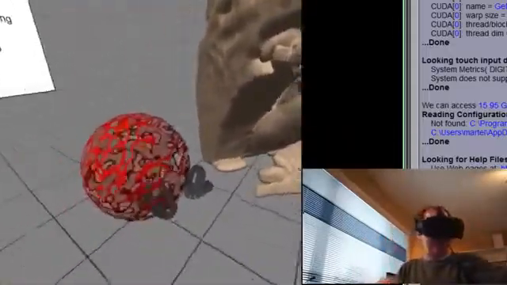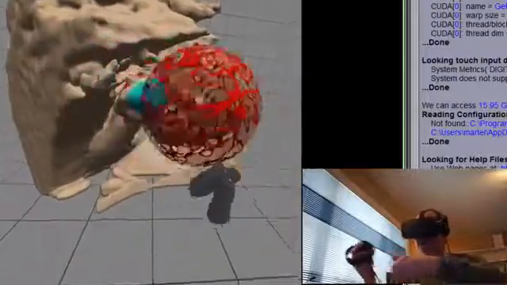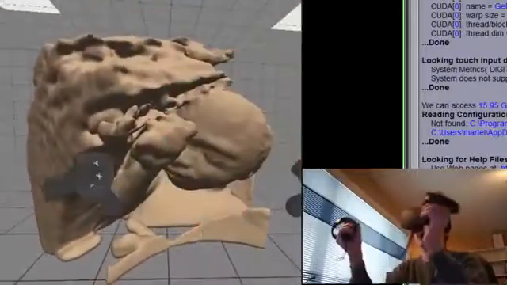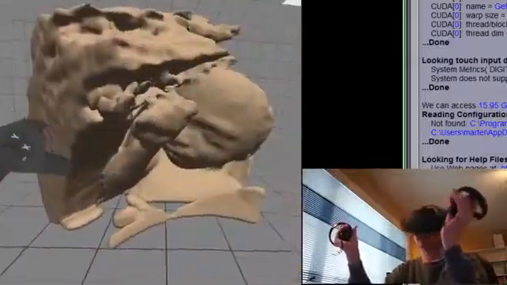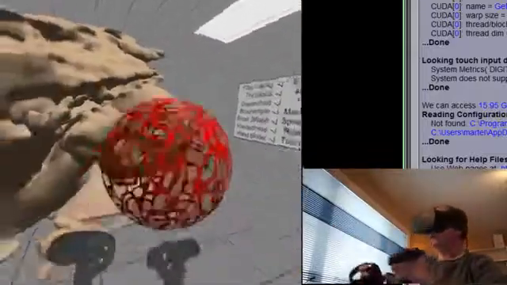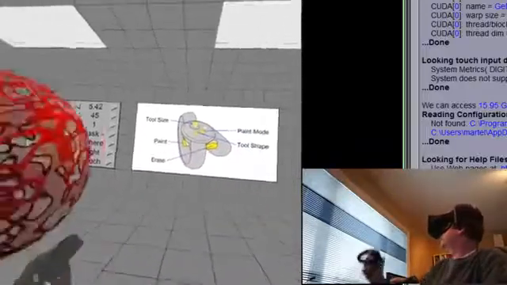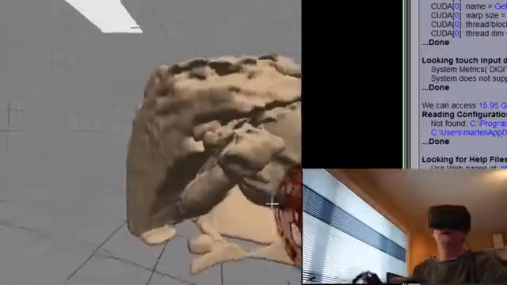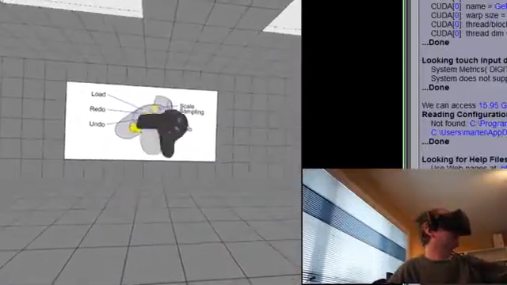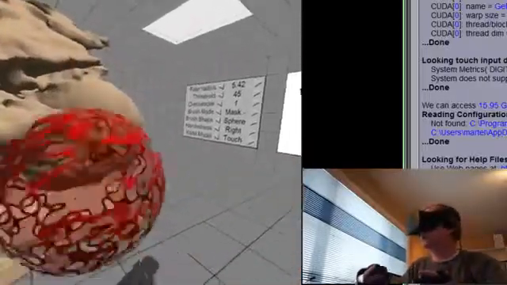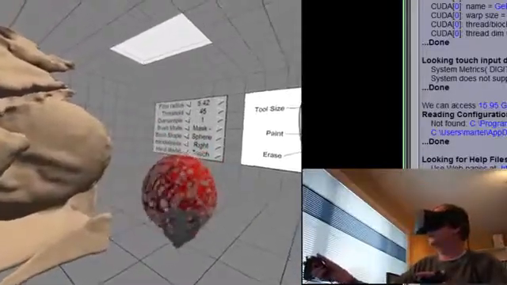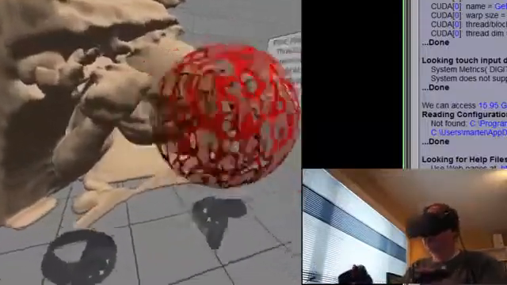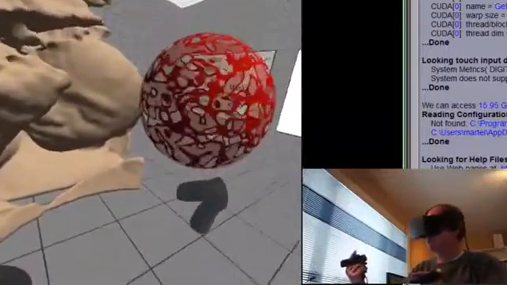Okay, and my tools. So this is my right hand tool, my left hand tool. Okay, so in the VR mode you have your dataset. We are inside a room. On the right hand side wall of the room you have the instruction for the right hand device. On the left hand side the instruction for the left device. Right now I am right-handed, so the right hand is right, so I have some more instructions here. So basically I have my tool in my right hand.